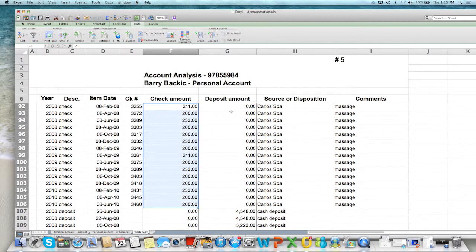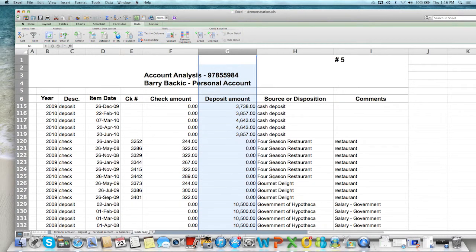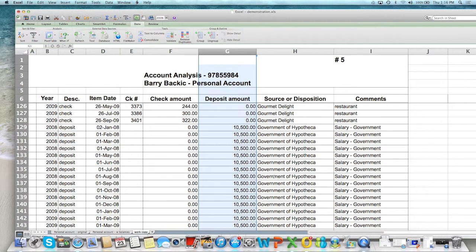Now, if we want to know where all the money came from, we can look in the deposit column. And you can see near the bottom that we have cash deposits. That tells us that these amounts, all these cash deposit amounts, came into the account. Let's scroll down a little further, see if we can find some more deposits.